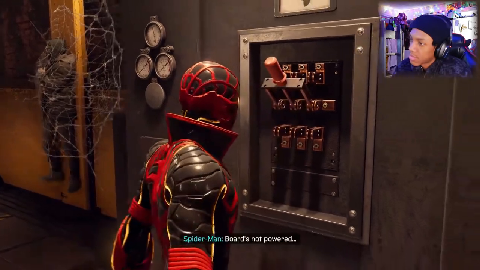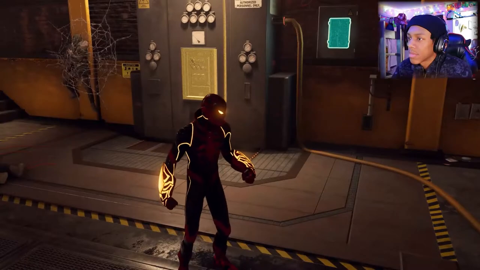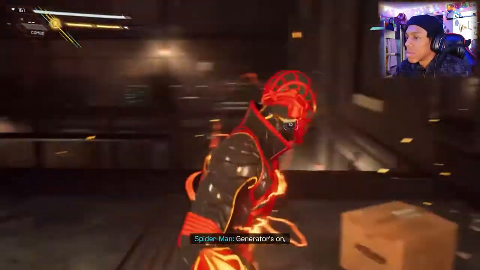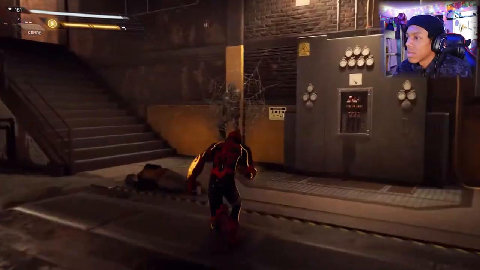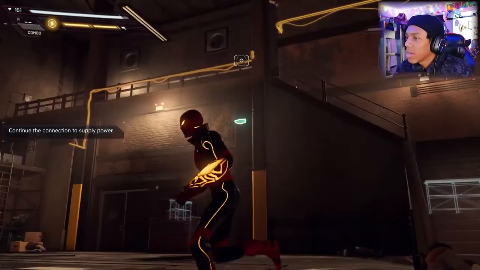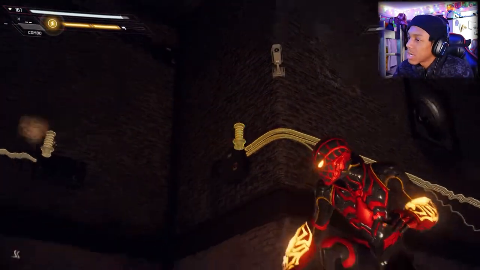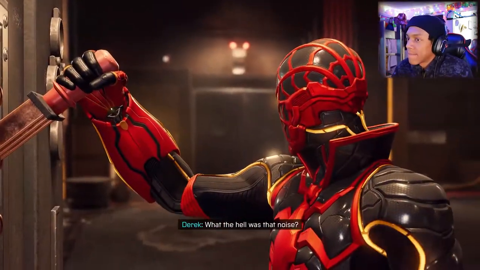No good. Board's not powered. Looks like we gotta charge it up. Let's follow it over here. There it is, yeah. Generator's on. I don't think it's hooked up. Wait, it isn't hooked up? There's some wiring to do? Oh. Right there. How did I miss that? Was not paying attention. I am extremely sorry. Power should be rerouted. Let's flip the breaker.